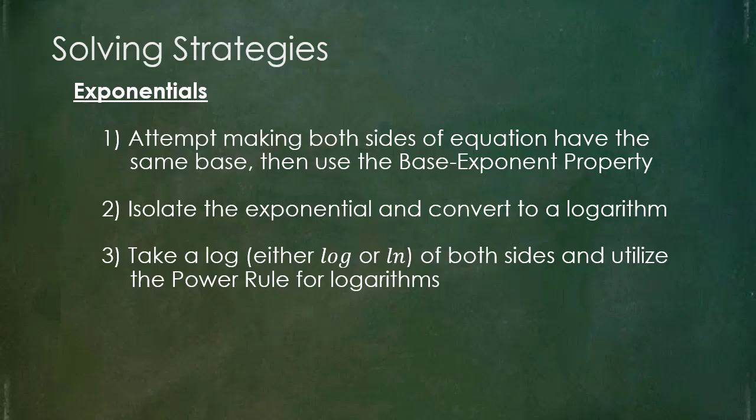Then another option is if you have exponentials on both sides but you can't make the bases match, then what we could do is just introduce a logarithm to both sides. The two that make the most sense, just because these buttons exist on your calculator, would be either the common log or log base 10, or the natural log or the log base e. And once we have a logarithm on both sides, that then should allow me, by utilizing the power rule, to move any exponents out in front as coefficients of those logarithms. That should then open up the ability to potentially, again, isolate whatever variable they're wanting you to solve for.